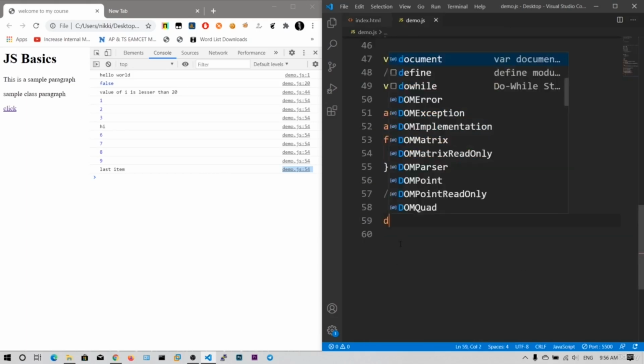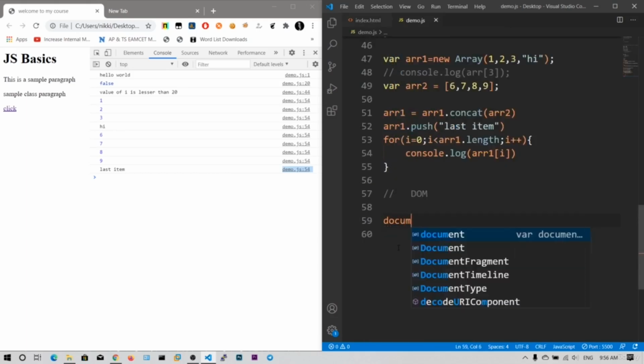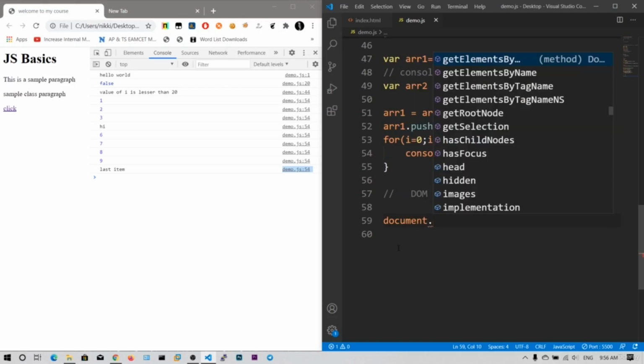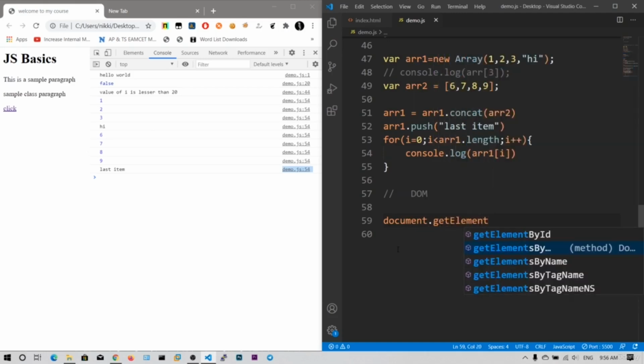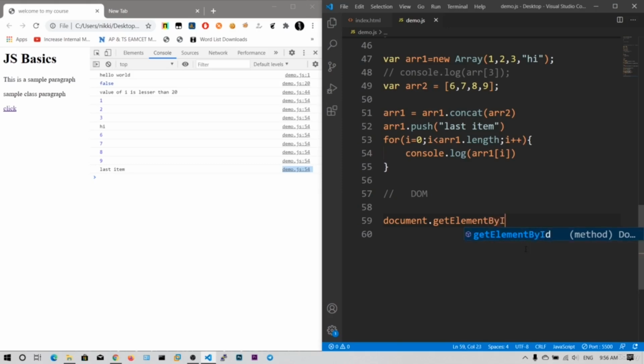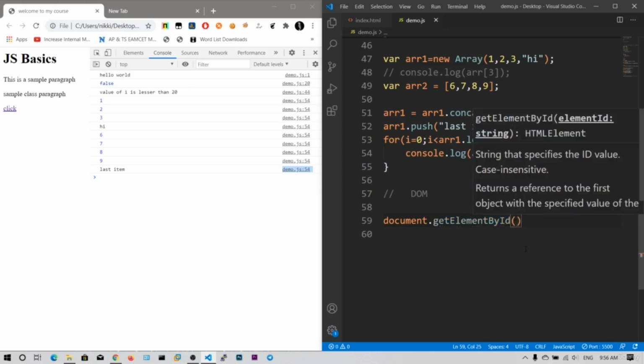That one is document dot getElementById. When I type getElement, Visual Studio Code suggests the methods that are available. So we need to specify the id name, getElementById of id1.